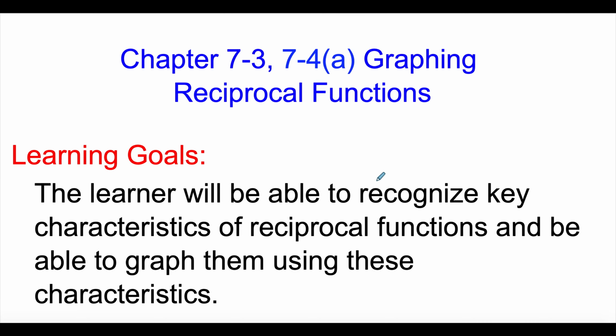Okay, so again, we're looking at 7.3, and the first half of 7.4, we're graphing reciprocal functions. And those are what we've been working with, essentially. They're called reciprocal functions because they have an x in the denominator. And then the second half of 7.4a, or the second half of the lesson, deals with graphing rational functions, which are strictly fractions with variables in them.